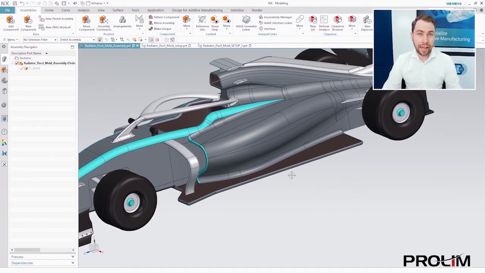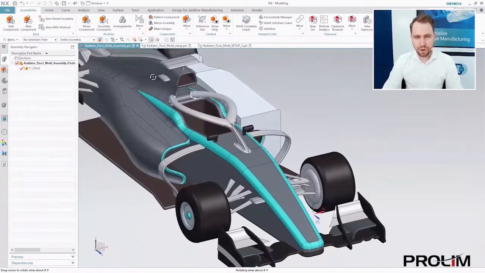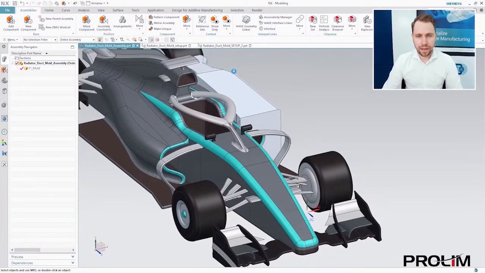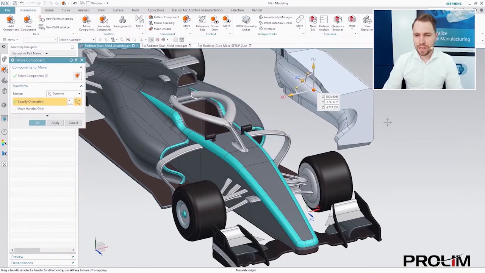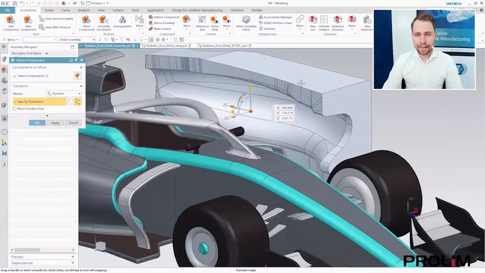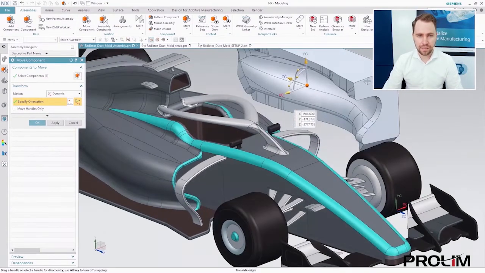And basically, to get to a mold for such a part, we create a block and just subtract the shape of the car or of the required panel. I already prepared that. You can see that it is quite straightforward. I'm going to move it away a little bit so that you can also see the inside of this shape. So that is how it looks, and this is what we want to print now and produce in a very fast and innovative way.